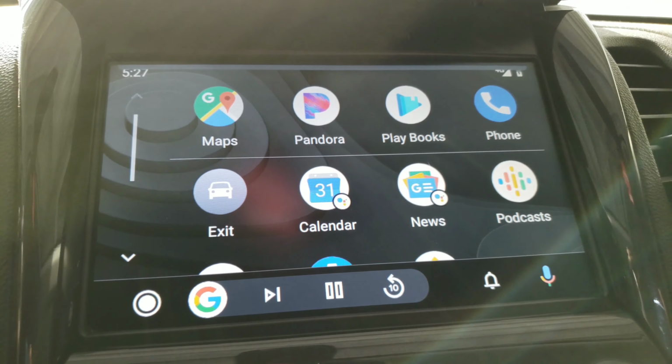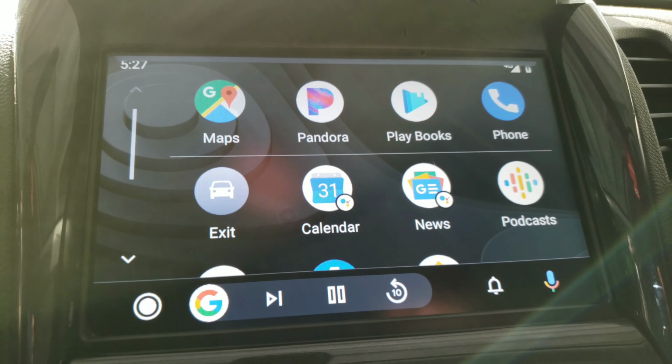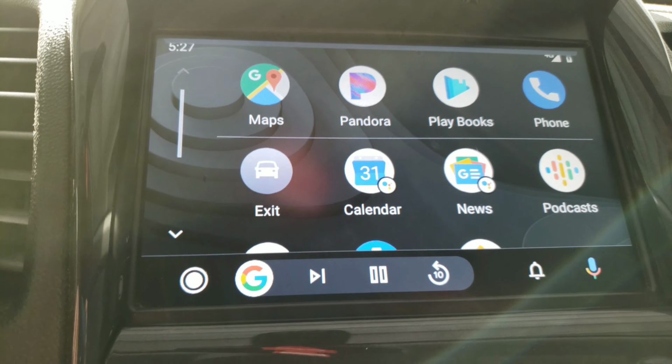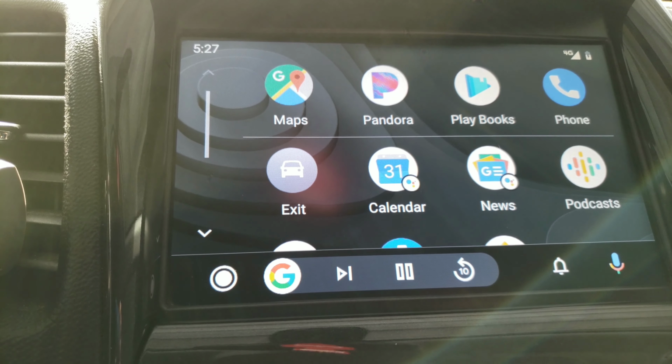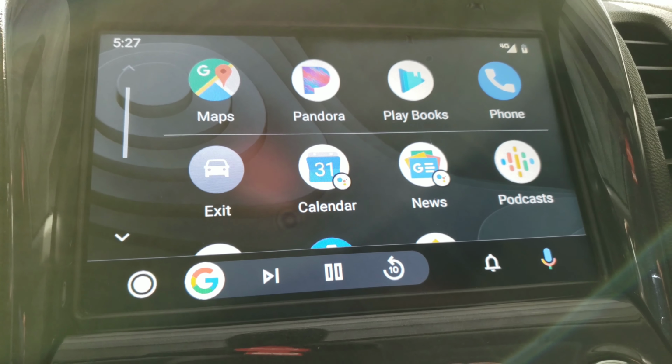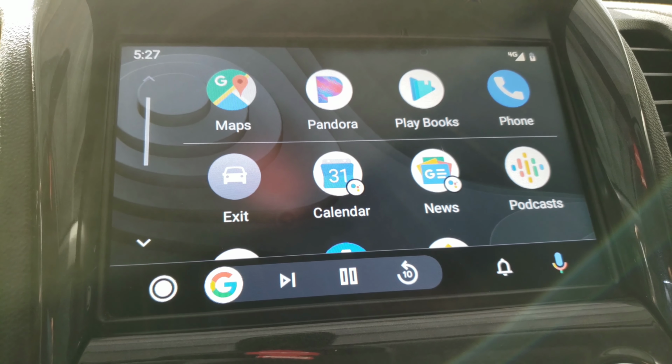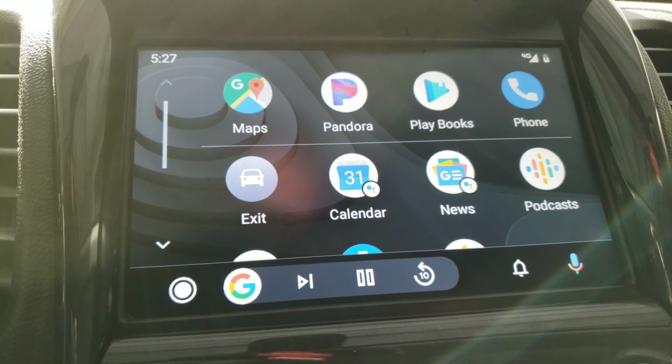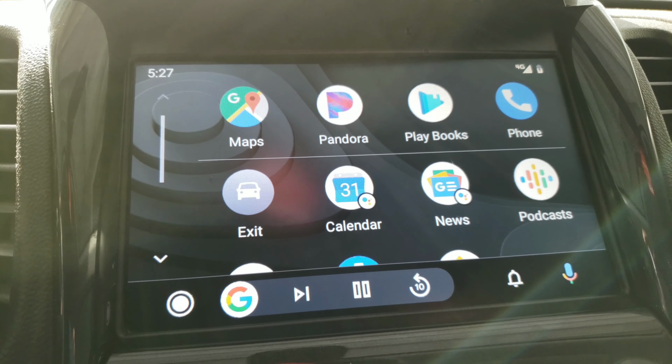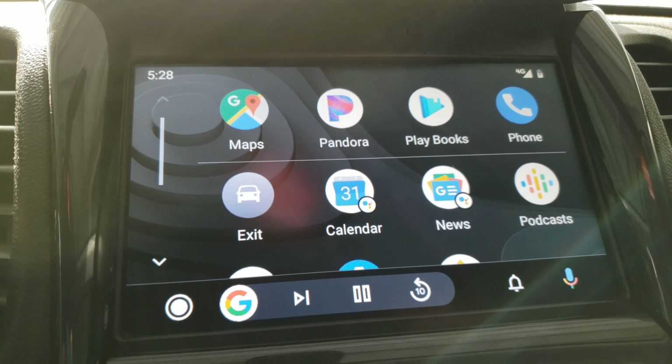Well, that actually explained it to you better than I could. But anyway, that was a quick overview of the new Android Auto for 2019. This app isn't officially out yet. This is more of a test, and it's being slowly rolled out to different subscribers around the United States. So y'all have a great day.